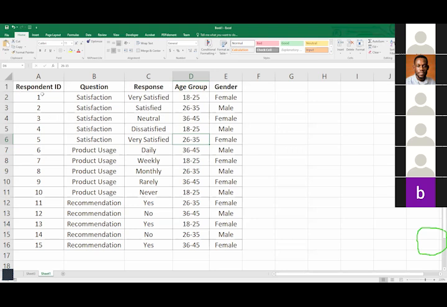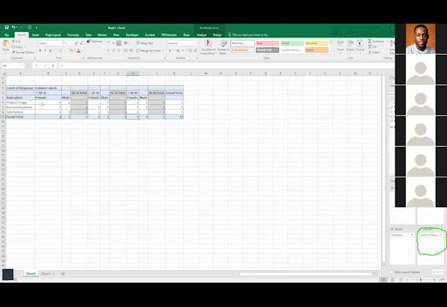Oh, so you have the respondents here. The respondent ID just shows the number of people who responded. Maybe you've coded or tagged them: person 1, person 2. Let me go to the pivot table. For product usage, 5 people responded in all.